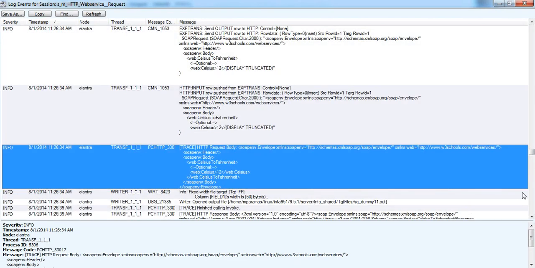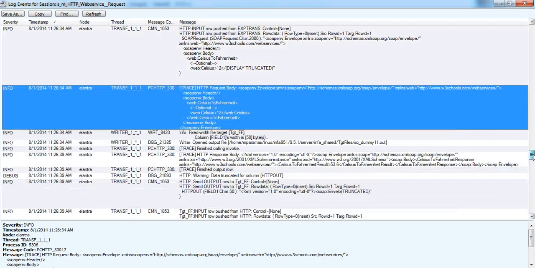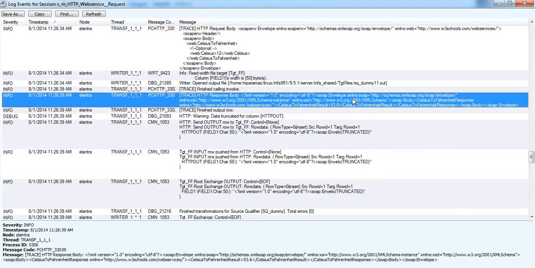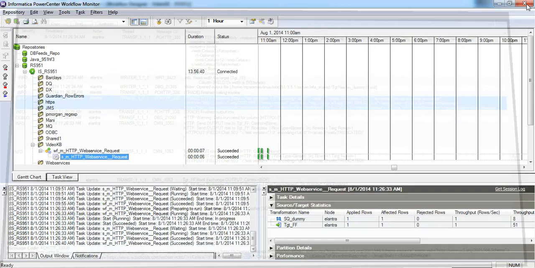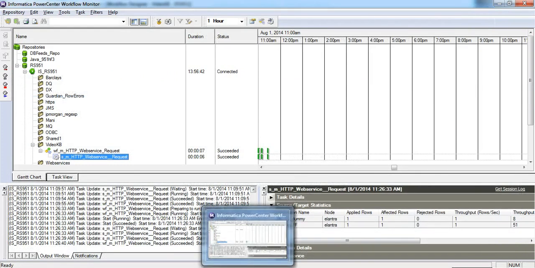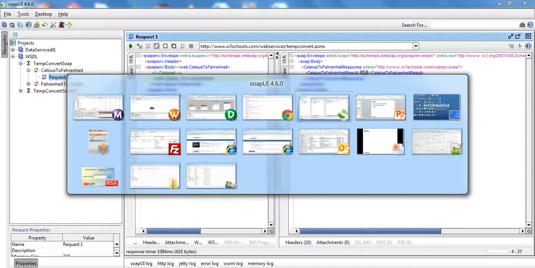So the HTTP request, you can see here, I have run this in verbose data mode, session log, and the HTTP response is here. So we sent a value of 12 degrees Celsius and we got a value back as 53.6 Fahrenheit. The output will be the entire HTTP response.